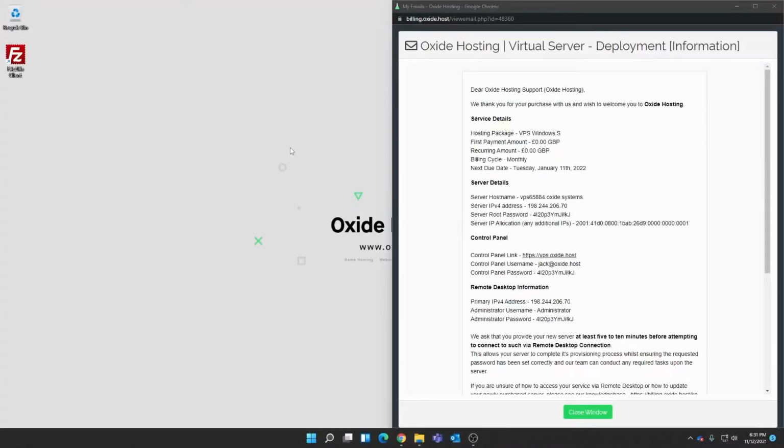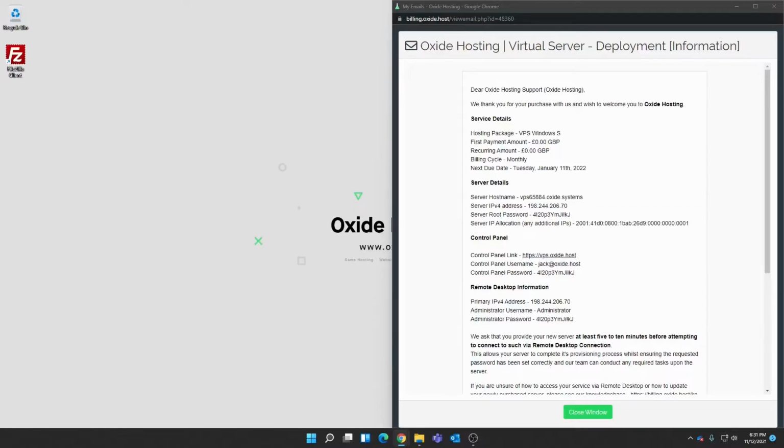We'll now move on to our Windows services. We'll demonstrate how you can access your services via remote desktop. Once again, we'll use a local Windows client. Because of this, you may need to download additional software depending upon your operating system. Simply search remote desktop connection within your App Store.